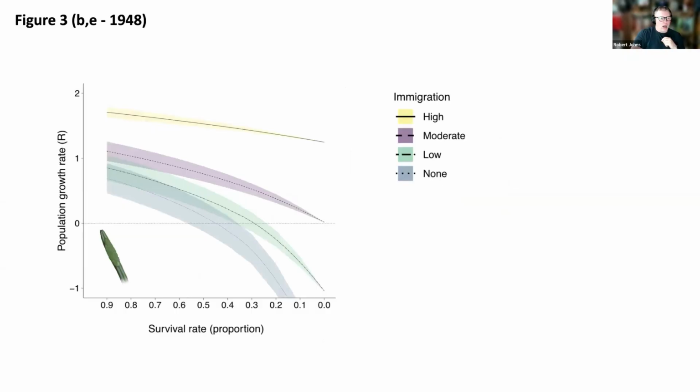There were 6 panels for this, but I'm just going to give an example of a couple of them because they all tell the same story. You can see at our different immigration rates, we have population growth rates on the y-axis. If we started at the densities that took place in nature and just started dropping egg survival down to a certain point, at some point they hit this 0 population growth rate. Okay. For the case of eggs, it took anywhere from 33 to 66% in a none to low immigration condition. But you can see if you have really high immigration, you can never push that population down to stability, no matter what you do, because you just have such a huge influx.